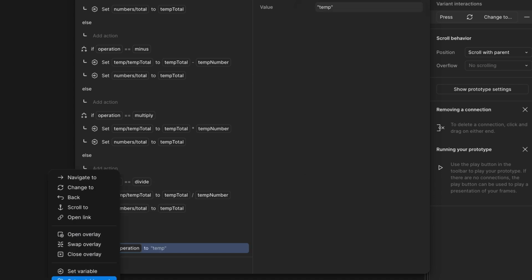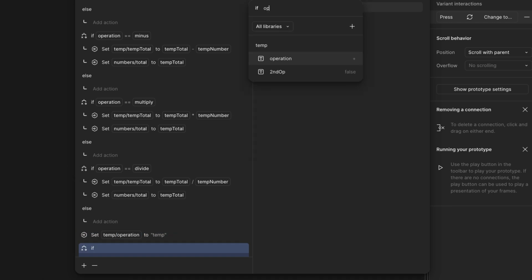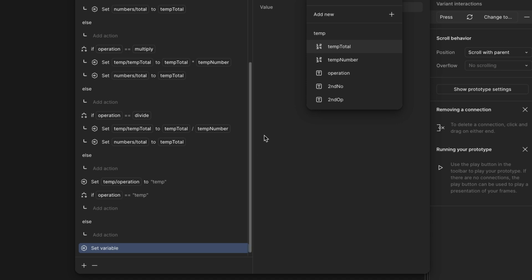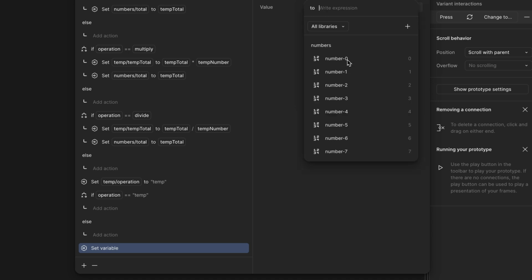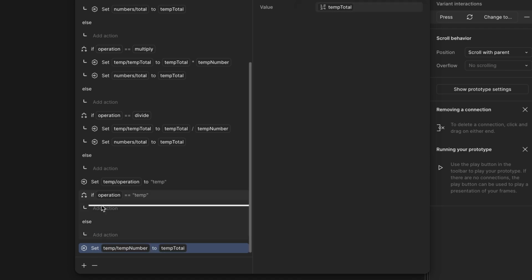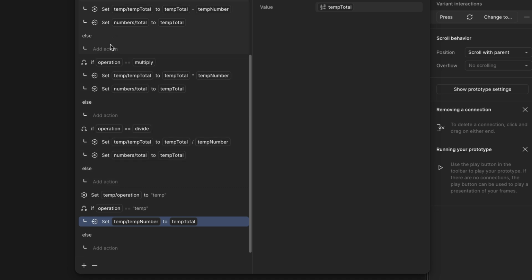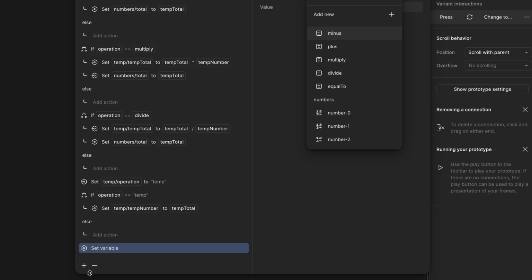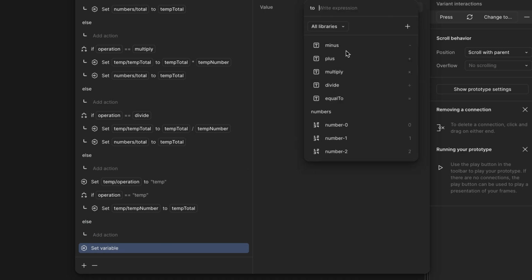If the operation is equal to temp, then we update temp number with the value from temp total. This ensures our calculation completes correctly. Finally, we set one number to true and make sure this change to logic block appears last in the interaction order, otherwise the flow may break.